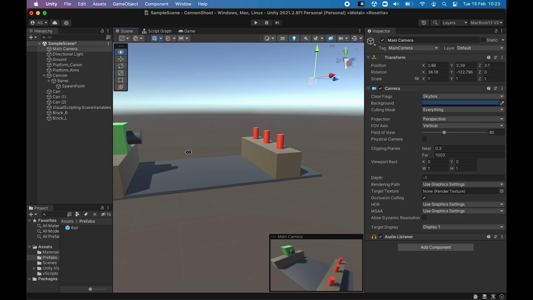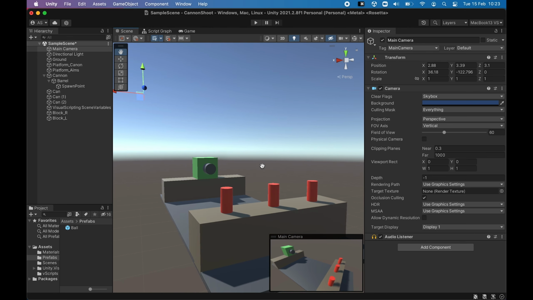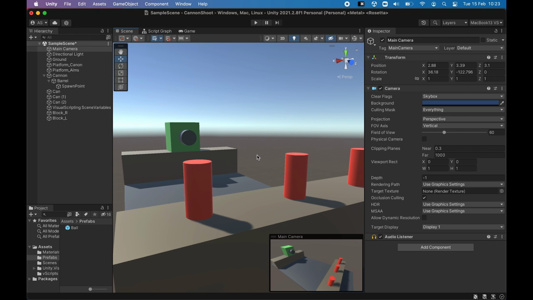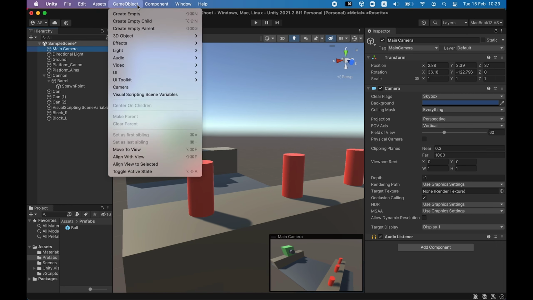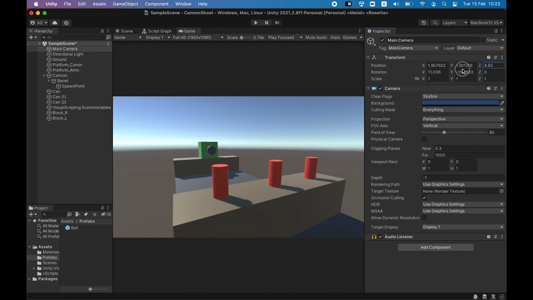Left is left, right is right. But from this perspective, the game immediately becomes a bit tricky. By the way, this perspective is nice. Let's do this one. I like this one. So go to main camera, GameObject, Align With View, and now let's fine tune this. Like this, maybe a bit.